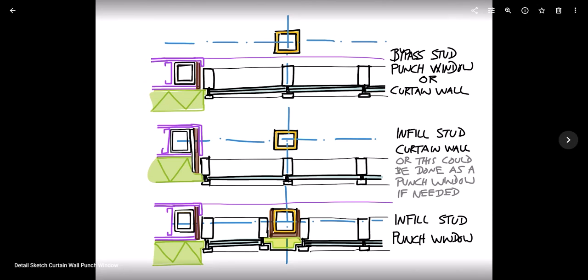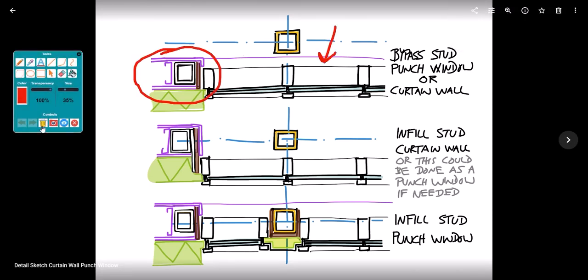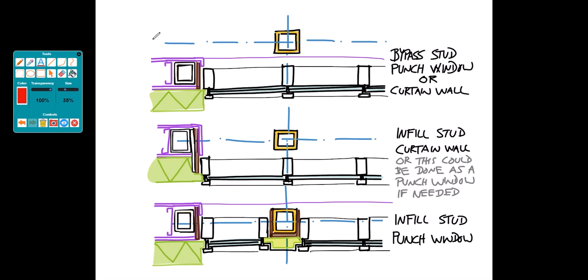Now, if you did a semi-bypass system where, let's just say, the metal decking, so what would happen here is the metal decking would extend out to pick up that wall if you did a semi-bypass system. So that would mean you just have to cut that decking back right there like that, wherever this curtain wall system is going to be. If it's a punch window, it doesn't matter because the punch window wouldn't probably go up to the height of the metal deck being extended out.